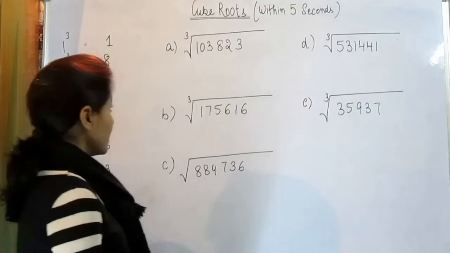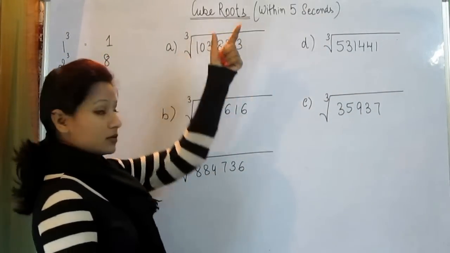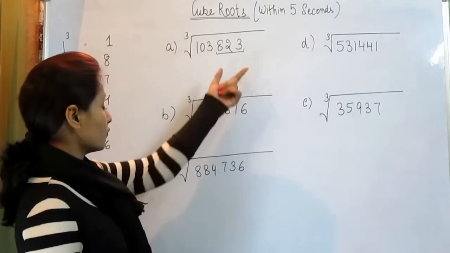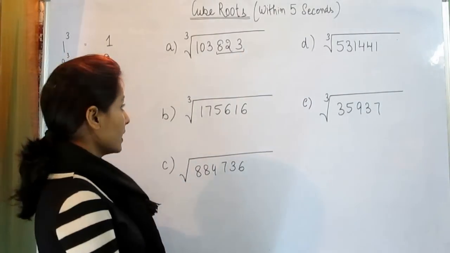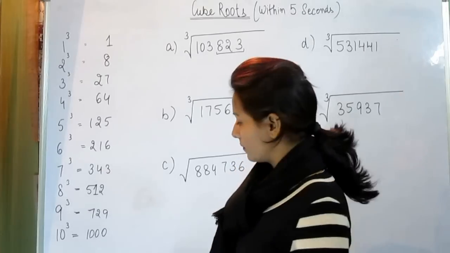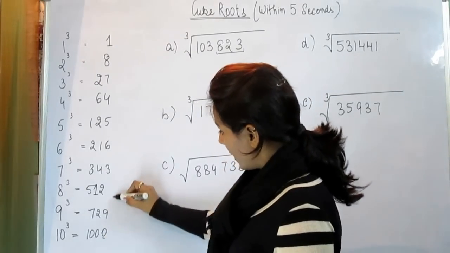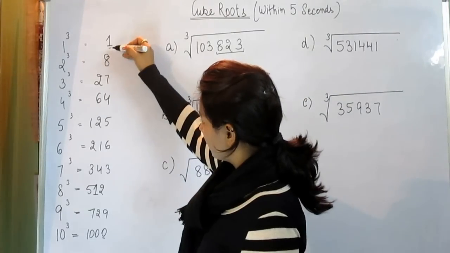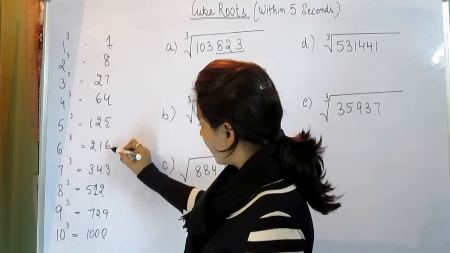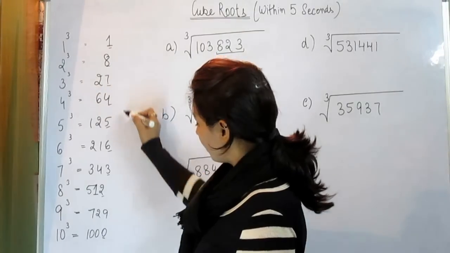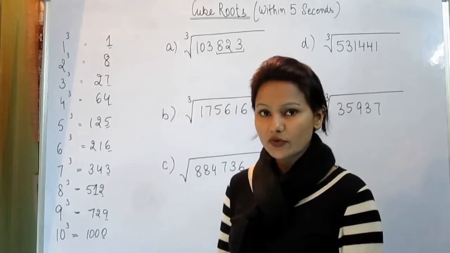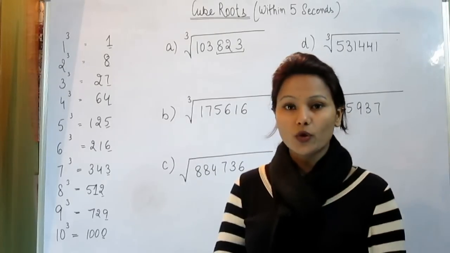So that it would become very easy for you to solve such questions. It starts with the table. As we have to get the cube roots, we start with the last three digits. We first retain the last three digits of this number. Now we can see in this series, we have every number - we have 0 at the end, then 1, 2, 3, 4, 5, 6, 7, 8 and 9. We have every number at the end of this series. This is the reason we can find easily the cube root of this number.